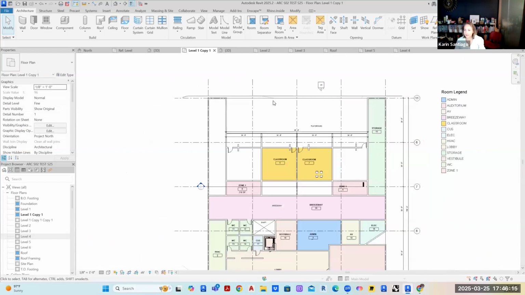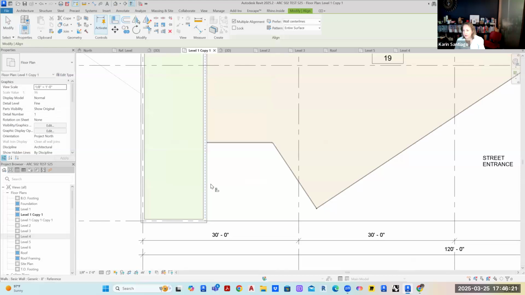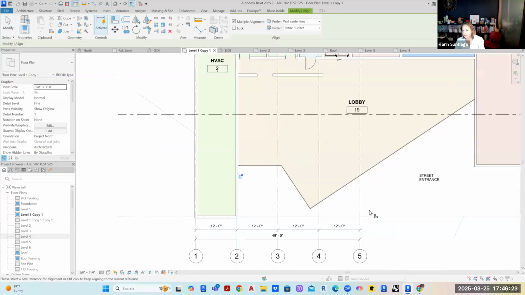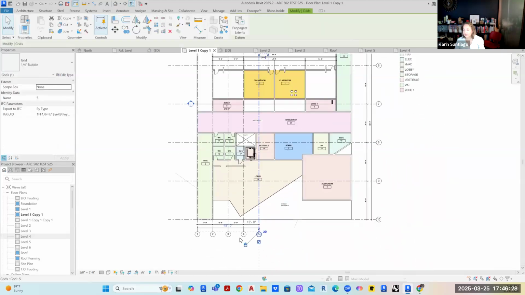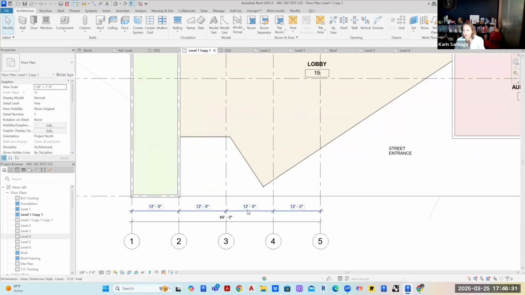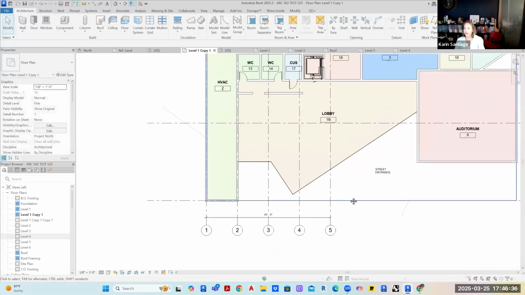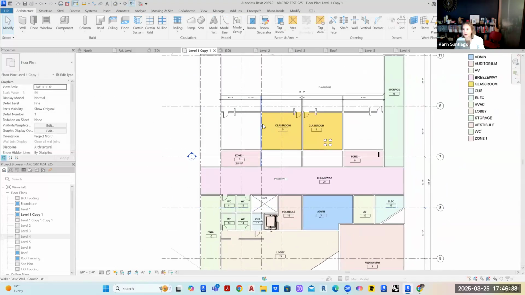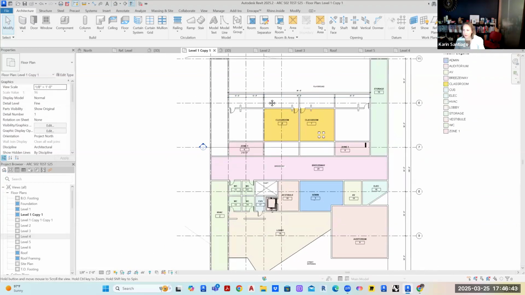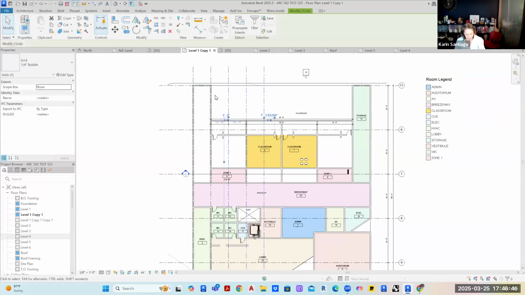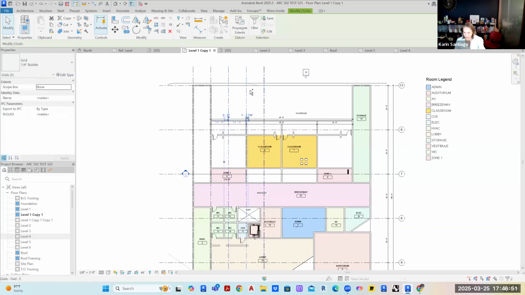So one of the things that can happen is that I can start thinking of ways to adjust my grid, and you have to be careful when you do that, because when you have these dimensions, they are constraining. So you need to unconstrain those. But then some of these would actually be really good to have and just keep moving. And so I am going to very quickly do this.